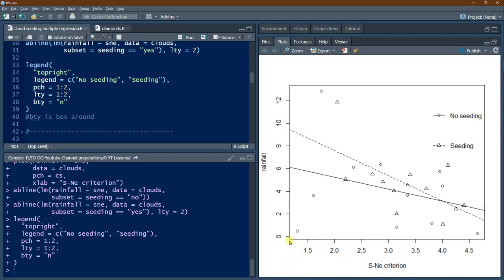Okay. The SNE criterion values are here. So when the SNE criterion values are increasing from say 0 to 1, 1.5, 2, etc. When this criterion is increasing, with cloud seeding you get better rain. Without cloud seeding you get this rain. The rainfall is more in case of cloud seeding. So when you move on like this, at some point of time, when the criterion is beyond 4, then if you do the seeding, you get lesser rain. Otherwise, the rain is better. So don't do seeding when the criterion is above this. So in this period, this is the window where you can do seeding. When you do seeding, you get a better rain. So this is what you understand from this entire exercise.